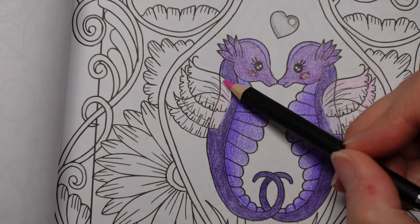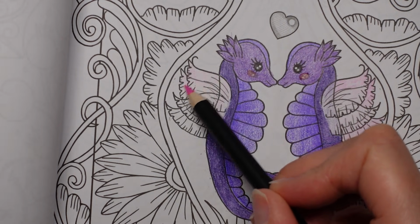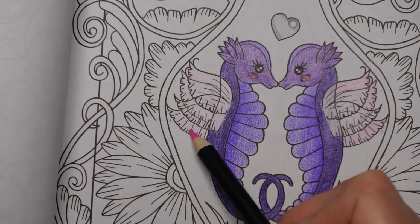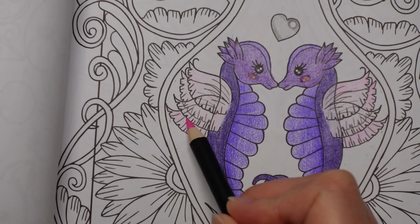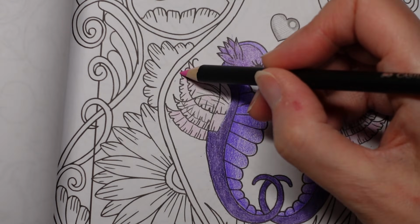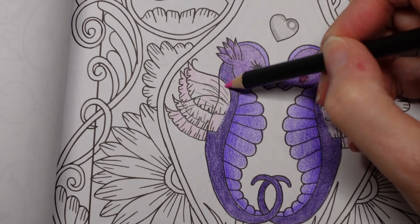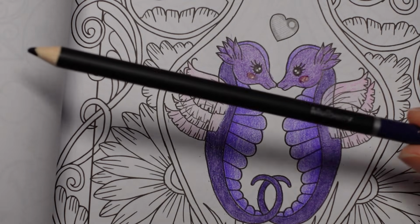Now if you're not confident in doing a light layer, practice on some scrap paper, because personally it's one of the hardest things I found to learn when colouring, because I'm not massively heavy-handed, but I'm certainly not really light-handed, so I had to learn how to do it and what technique to use in order to achieve that lighter touch. And for me, as I say, holding it further away from the nib and going a little bit more gently and on its side helps me, but it might not help you. So have a little play if you're not sure or not confident, and see what works for you. Here's our mulberry again.